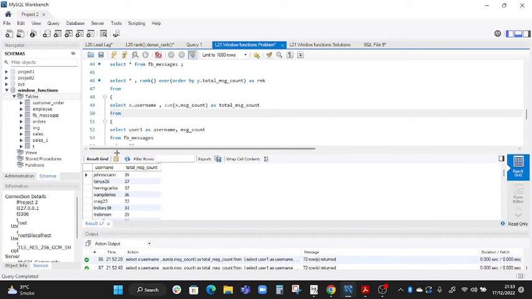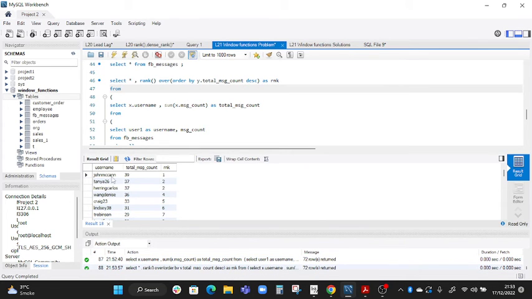Okay. So I'll get a separate column as rank, and this will rank by this, but I want this to be in descending order. So descending order. Now let me run this. So I get, okay, this is rank one, these are rank two, this is rank four.